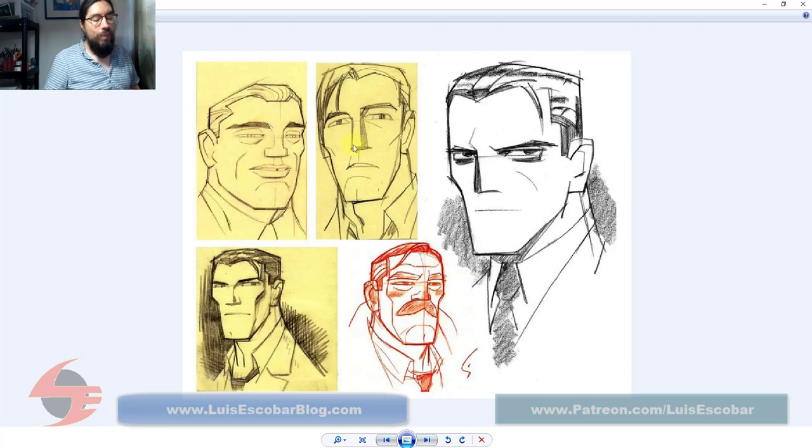noses, making them more boxy. This is the kind of nose that I tend to draw underneath as a construction. But what if you just actually had it as the final head, just to see what would happen, just to see what the proportions would look like.